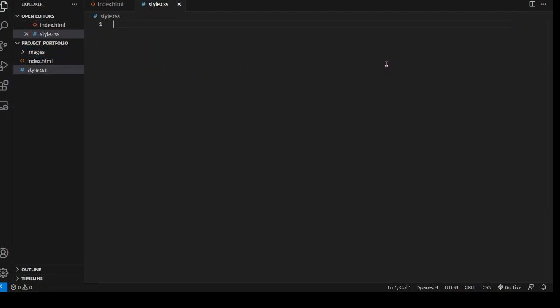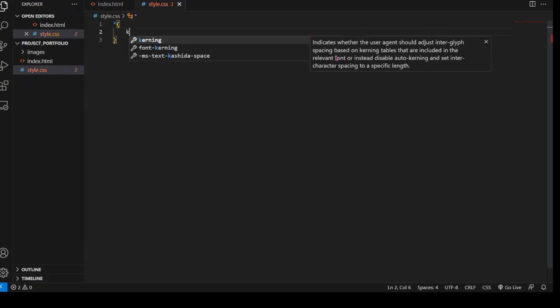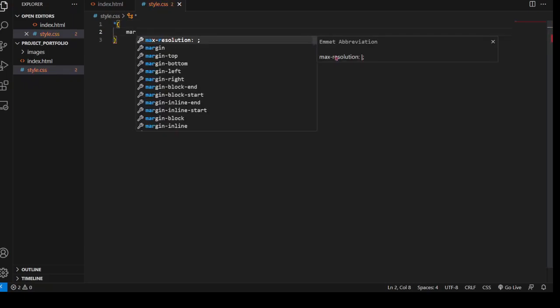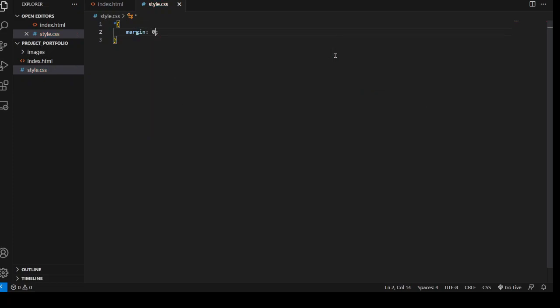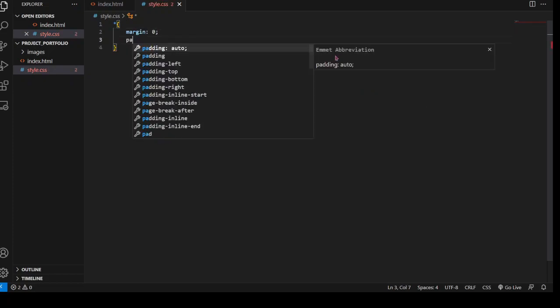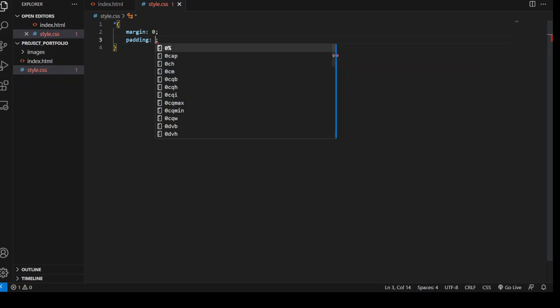We start with margin 0, padding 0, and use the font family.